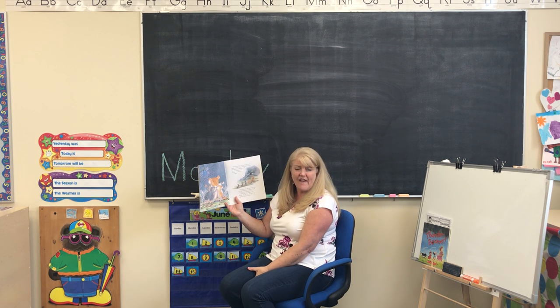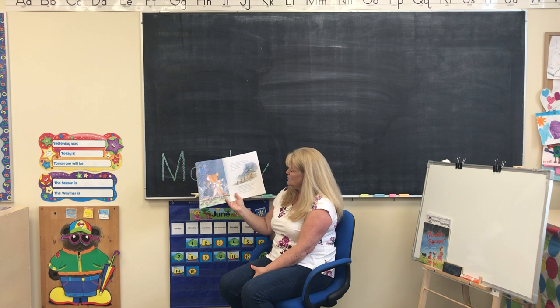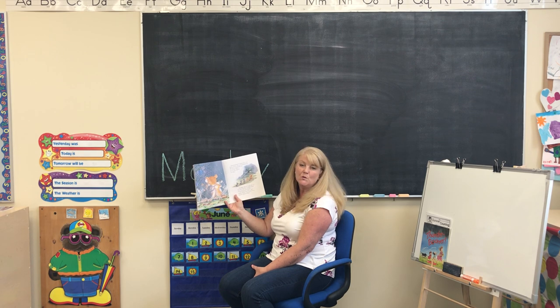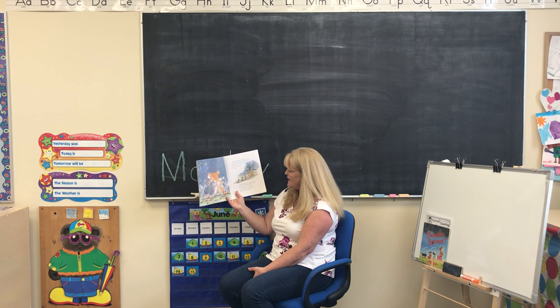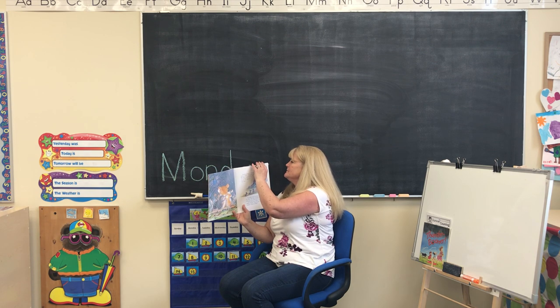"Thank goodness I found you," cried Mother Mouse. "This storm is getting worse, but there's an old hollow oak tree nearby where we can stay until the rain stops." The hollow oak tree stood at the top of the slope, so the mice scampered inside, and soon they were warm and dry. "We'll just have to stay here all night," said Mother Mouse. "You can all curl up together and go to sleep."